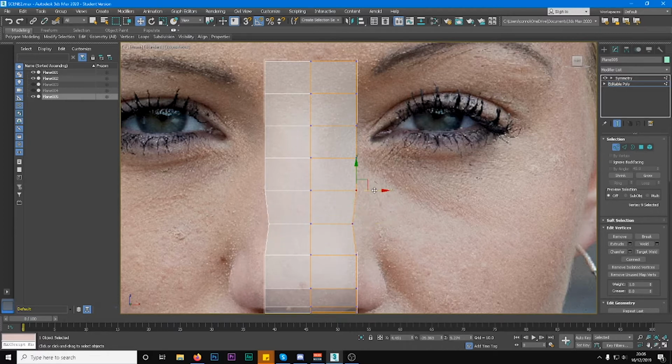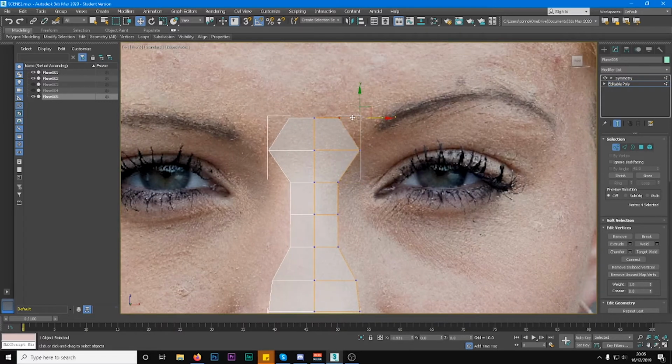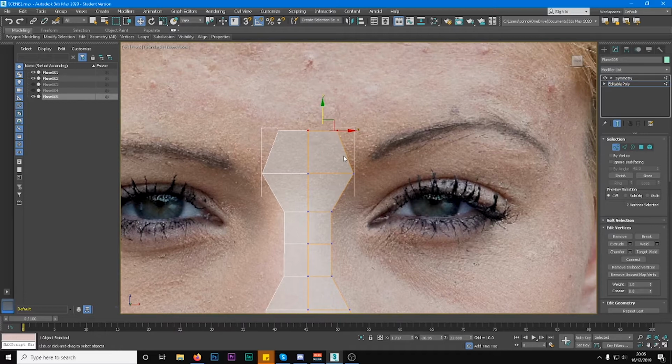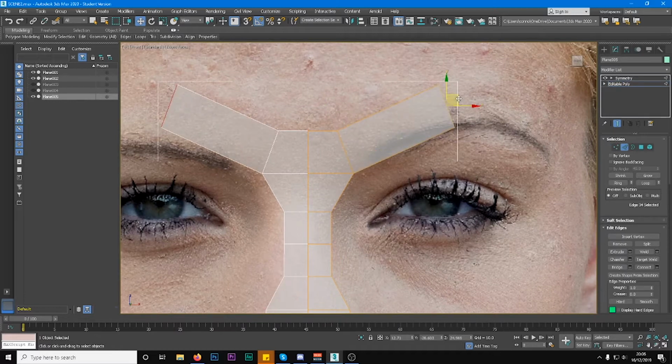Just move it in to the bridge of the nose. And then once you get to the top of the bridge, I'm probably going to do something like this. Because then this edge is going to go into the eyebrow, and then you'll have the loop for the eye here. So it'd look kind of like that.